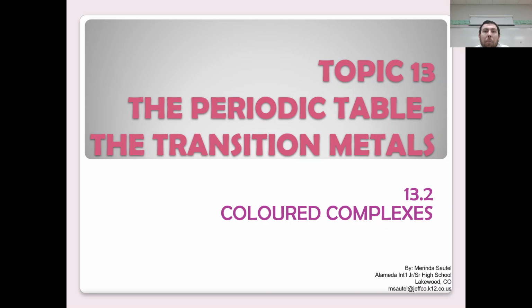This is covering the very last section of Topic 3 and Topic 13, which is looking at periodic trends. And we've also been taking a dive more deeply into understanding some of the things about transition metals. And the last thing we're going to be taking a look at today has to deal with colored complexes. So why do the ions of the transition metals produce such colorful solutions? We're going to be looking at the atomic structure and how the d-orbitals are changing as we look at these colored complexes.